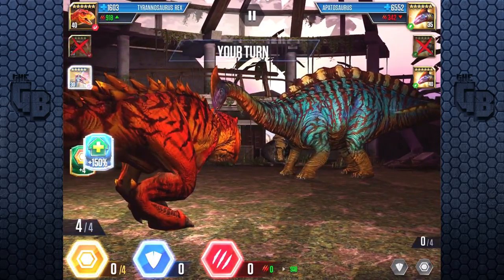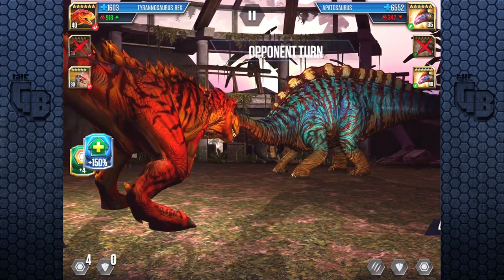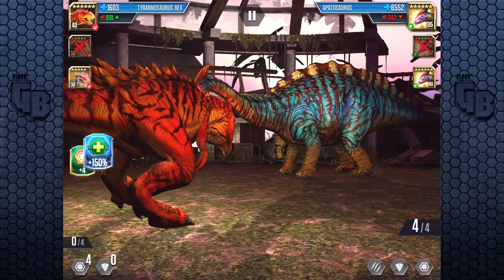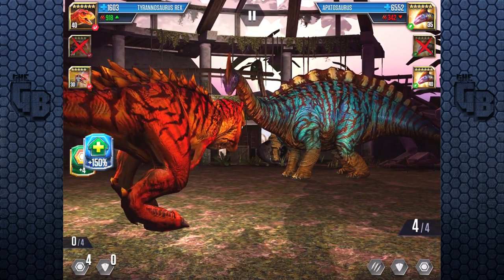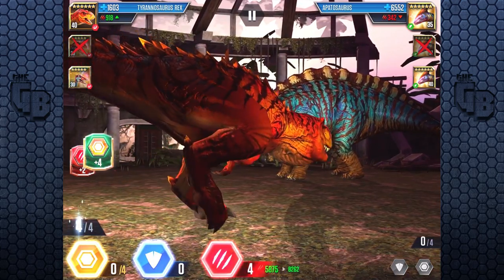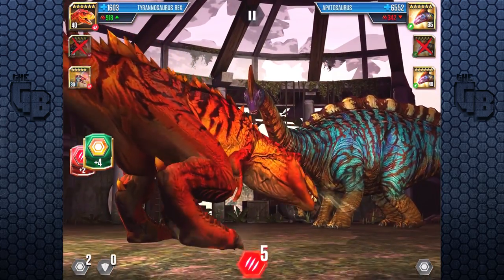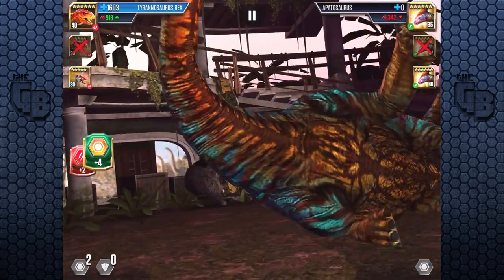T-Rex comes in with 980. Never mind. Dude, T-Rex almost got 1,000 attack. That's awesome. I didn't realize it was that good. It can like one-shot any dinosaur that's a herbivore. Like regulars. Not VIPs, that's for sure. Yeah, do that. Oh, we went for just enough.